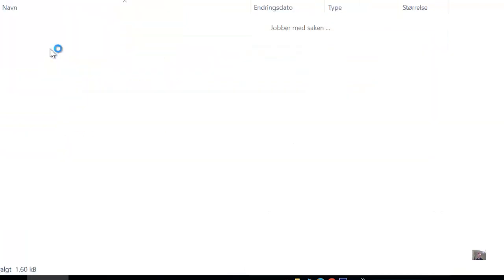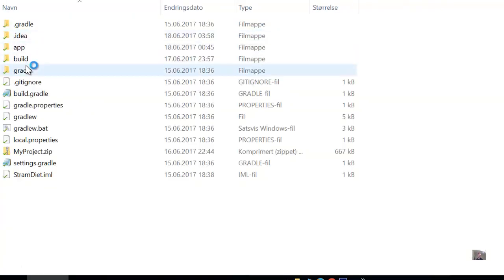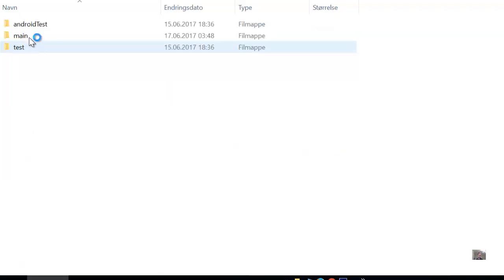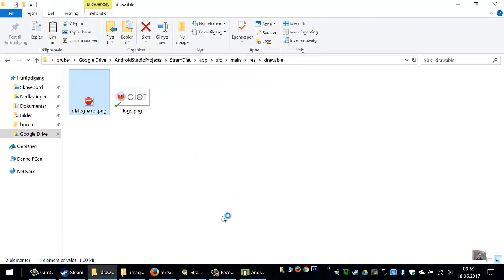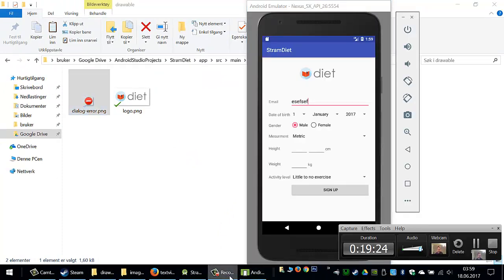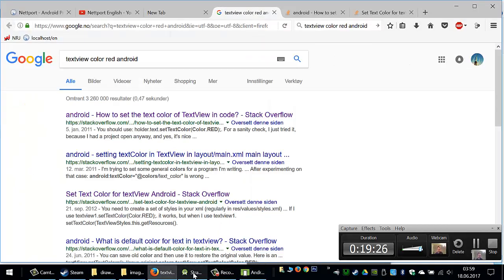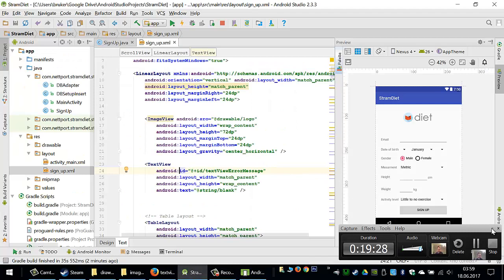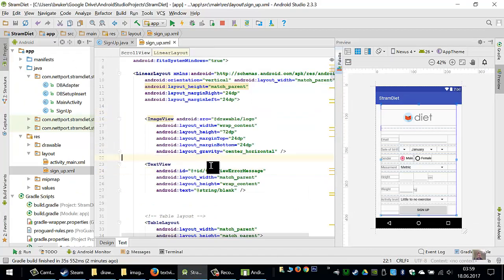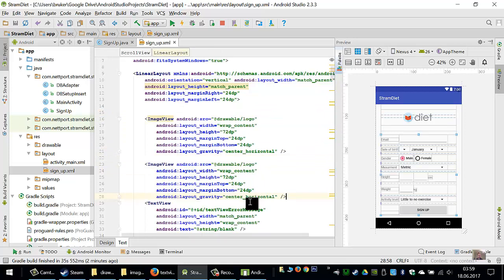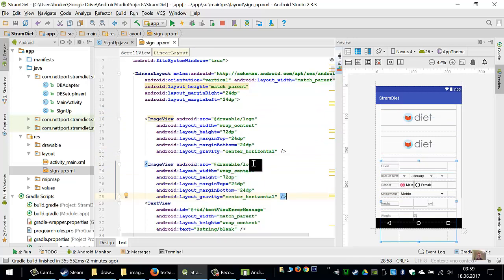Application, screen, main, resources, drawable. And I'll just try to have it next to the text view here. Image view added.